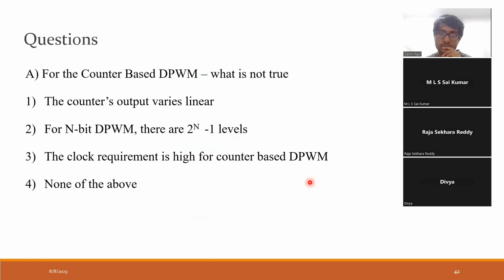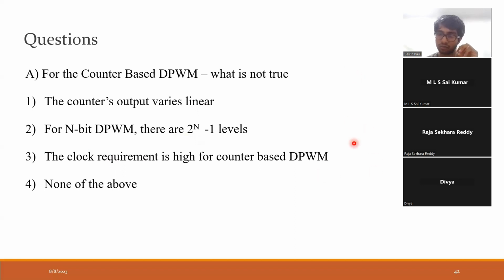So this is one simple question which I made. You guys can let me know. For the counter-based DPWM, that is the first technique we studied of DPWM, what is not true? Does the counter's output vary linearly? In DPWM, there are 2 raised to n minus 1 levels. Or the clock requirement is high for counter-based DPWM.